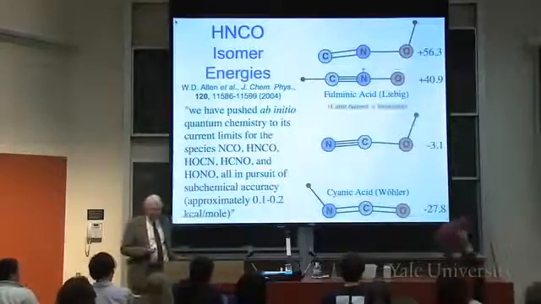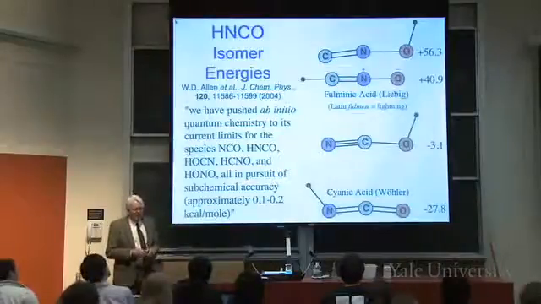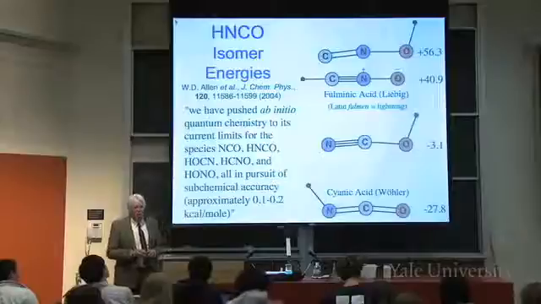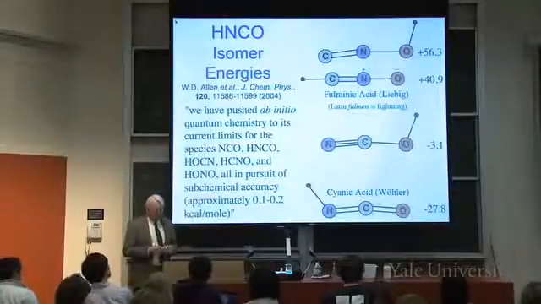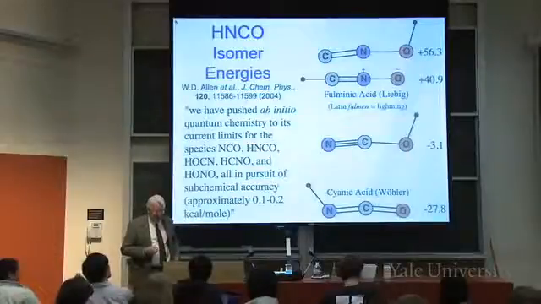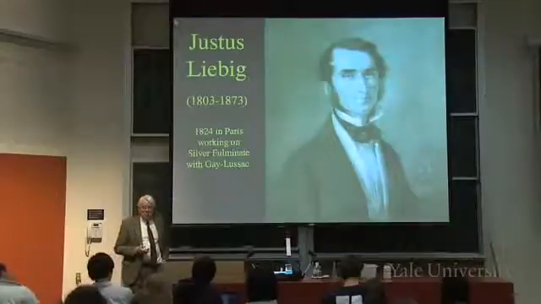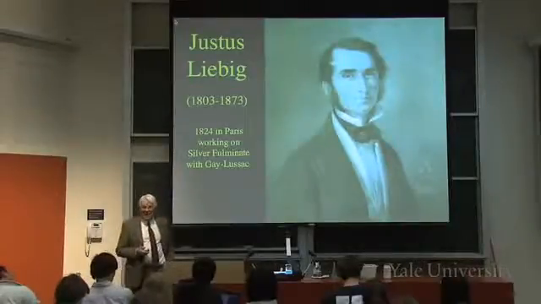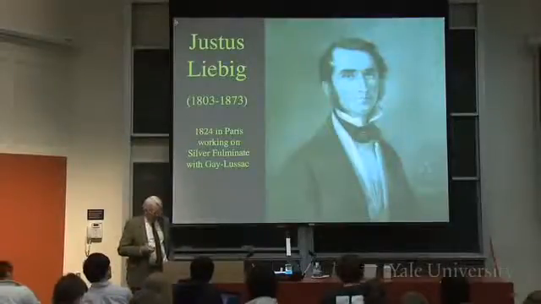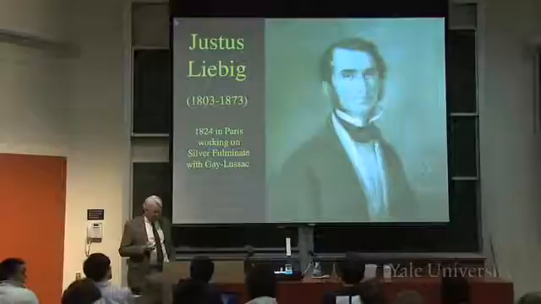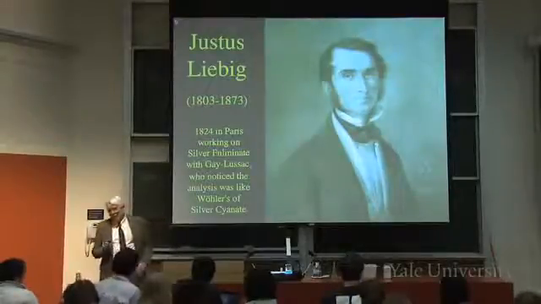And the name comes from fulmen, which means lightning, because like so many young lads, Liebig enjoyed things that would blow up. Right? He blew the window out of the pharmacy where he was serving as an apprentice. And then he went to Gay-Lussac to work on silver fulminate, which is not great stuff to work on, as people who know fulminates know. But anyhow, in 1824, he was in Paris working on that, and Gay-Lussac noticed a paper from Wöhler on the analysis of silver cyanide and saw that they had the same analysis.